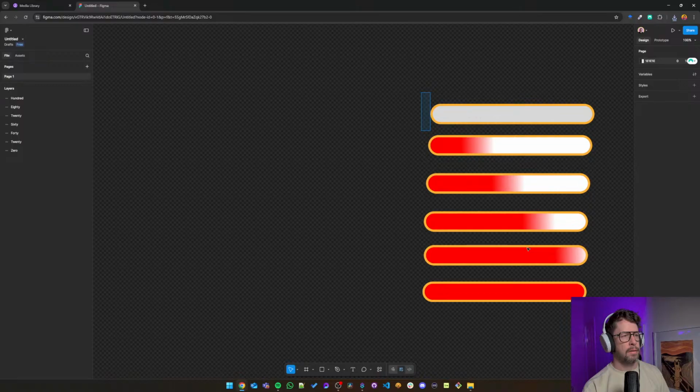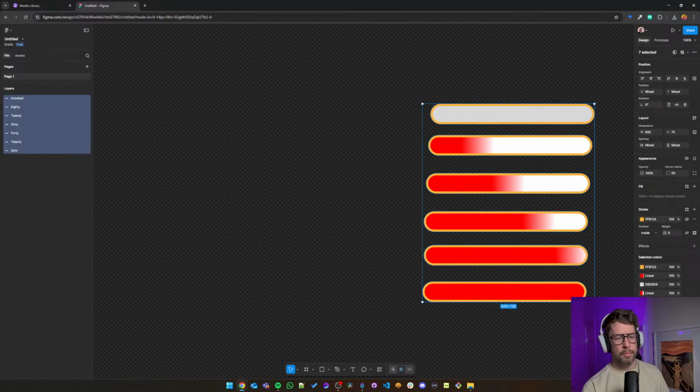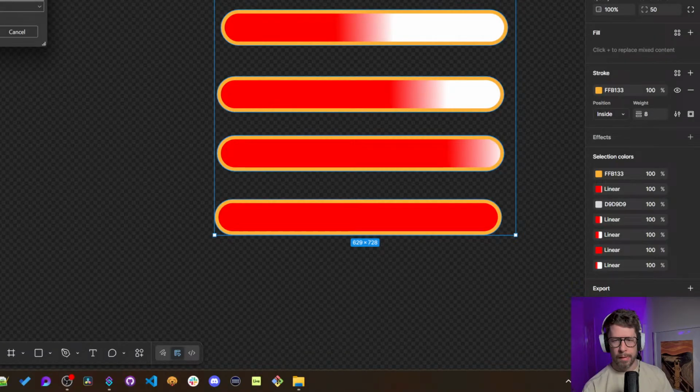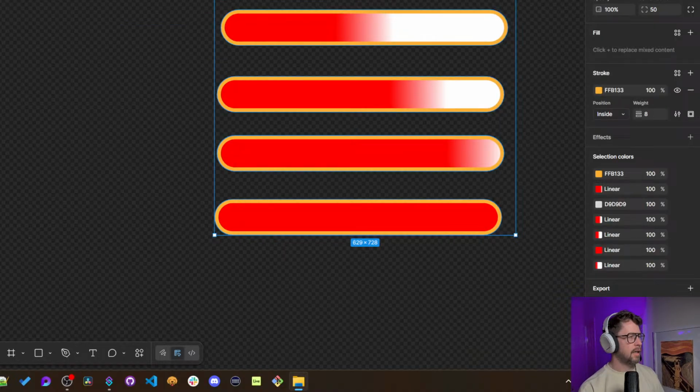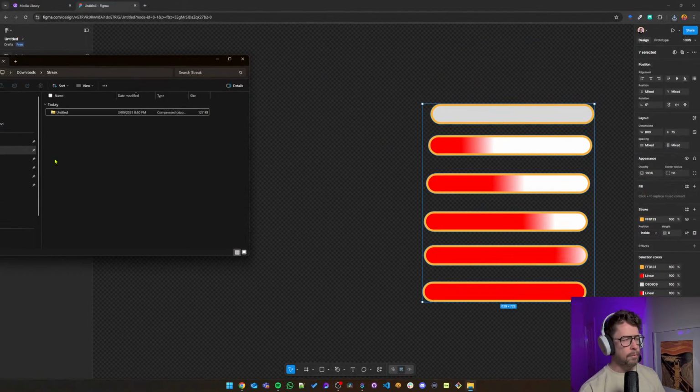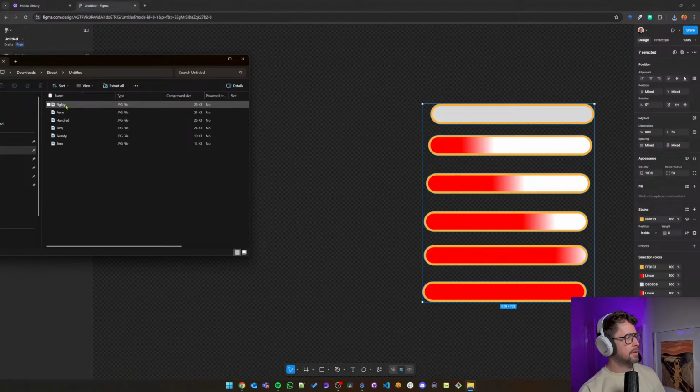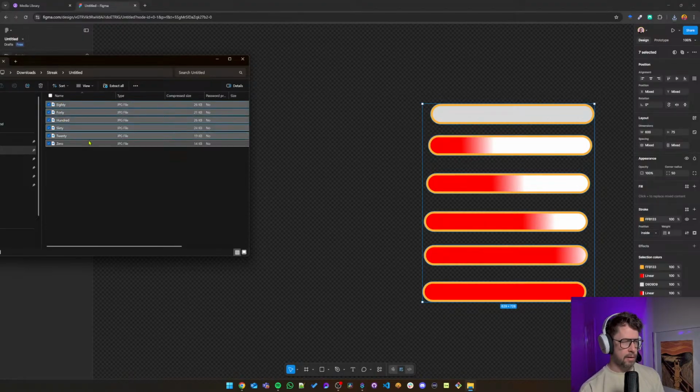So what I've done there, I've highlighted all of them. I'm going to do export 7 layers. I'm going to say that I want to export all of them. Save. Great. And so what it's done this time, it's actually exported them as a zip folder because I did them all at once. I sent them all as JPEGs again. All right.